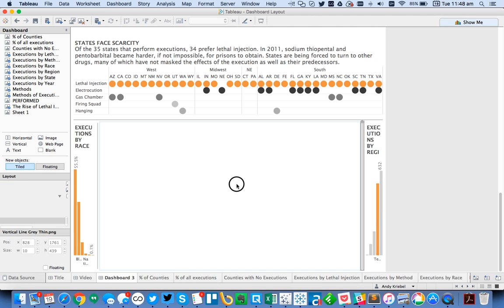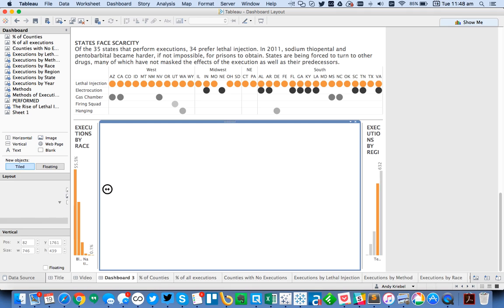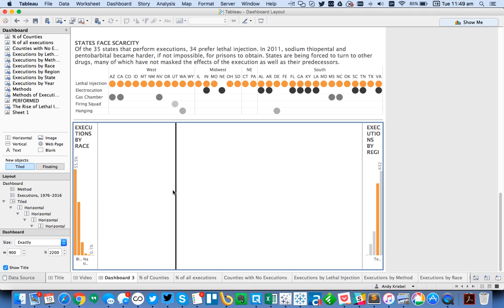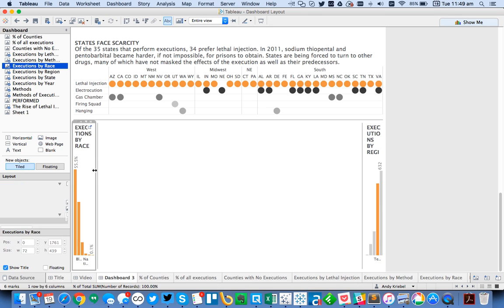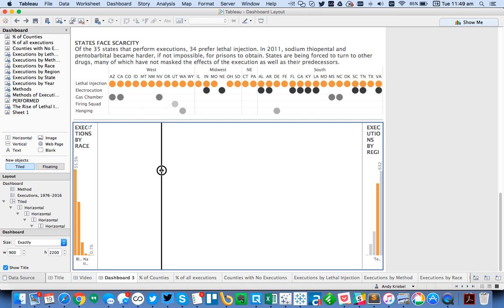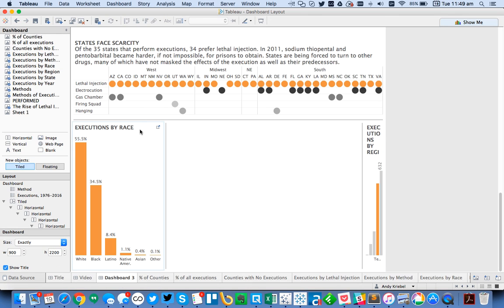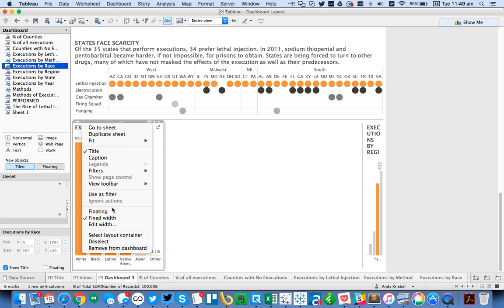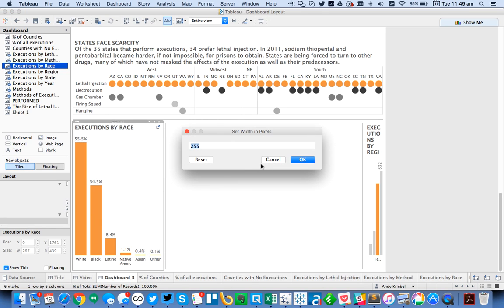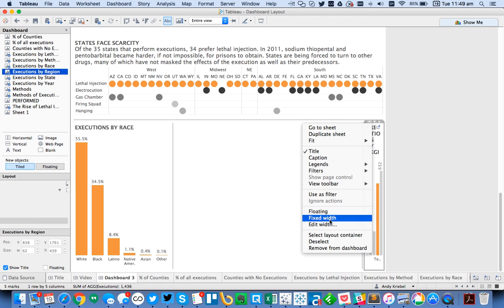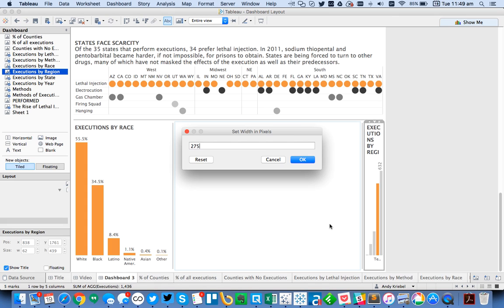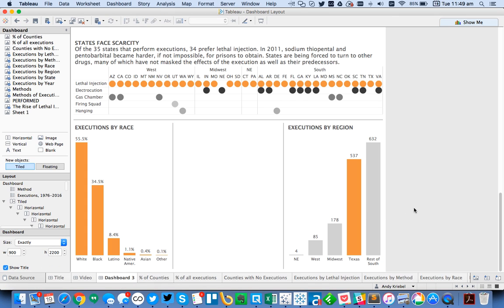There we go. Okay, so now I want to make this smaller for sure. So let's maybe make it like that. Oops, so let's undo that. Grab this one and let's resize this. Okay, and let's check the width of this. So let's edit the width, and it's 255. Maybe I want to make it 275. And then I could do the same thing on this one. So let's edit the width and make it 275. Okay, so now both of those are the same size, and I have this little space in the middle.